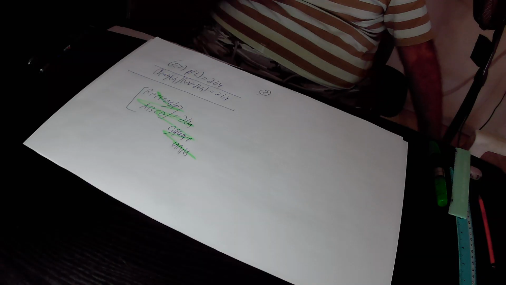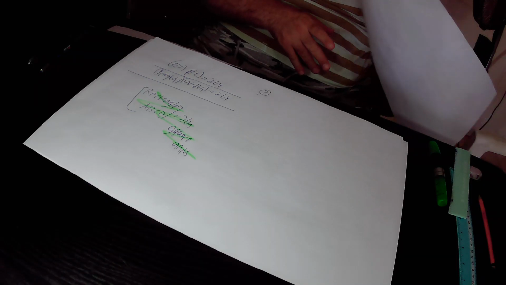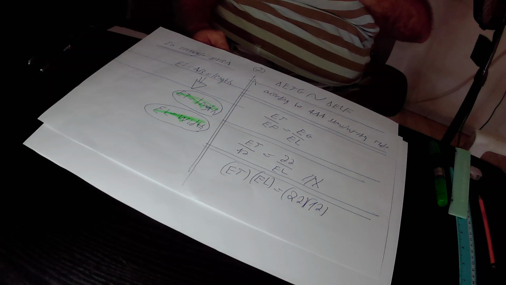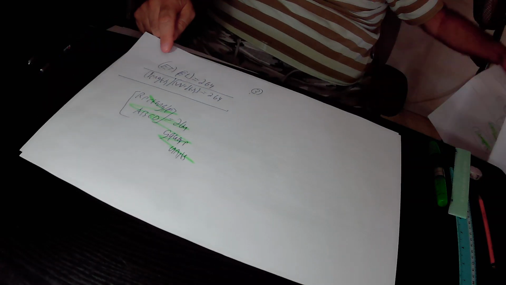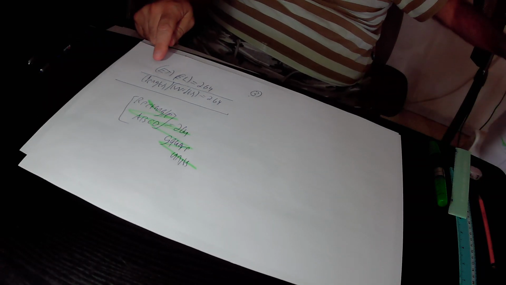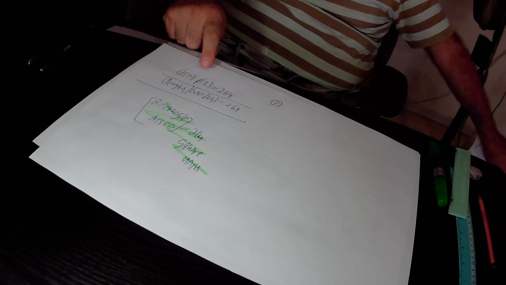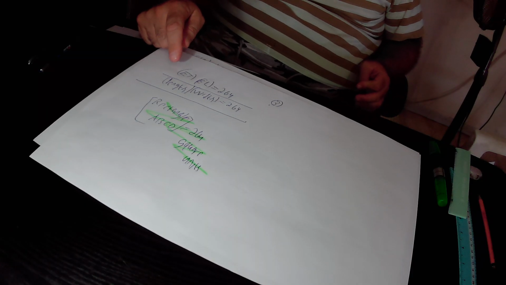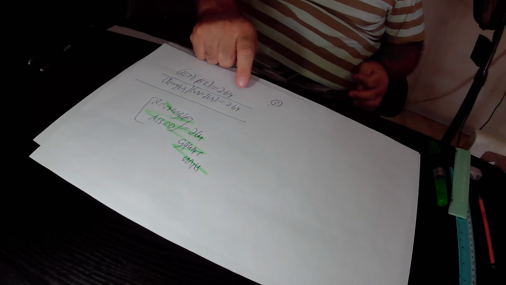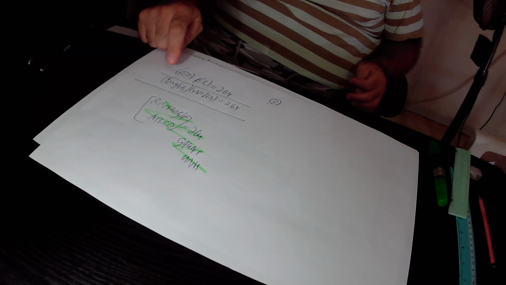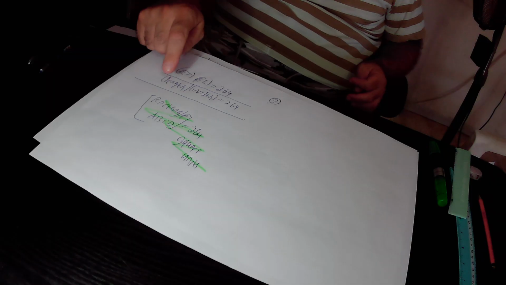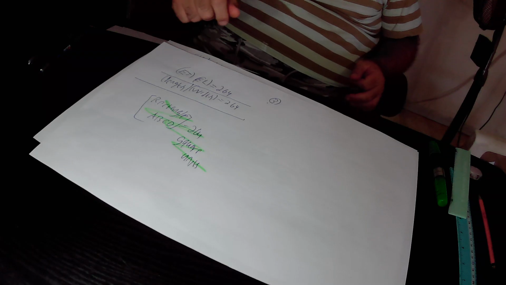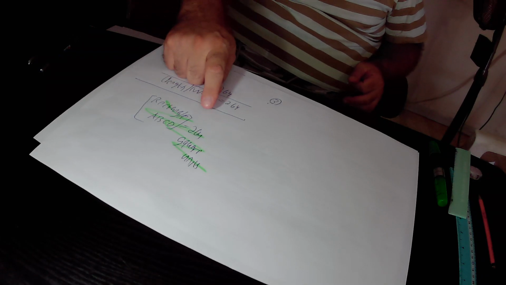But we already found out that ET is the length of rectangle ABCD and EL is the width of rectangle ABCD. So we can substitute ET by the length of rectangle ABCD and we substitute EL by the width of rectangle ABCD. So in total we found out that the length of rectangle ABCD times the width of rectangle ABCD is equal to 264 square meters. The length of rectangle ABCD times the width is the area of rectangle ABCD. So in total we found out that the area that we are looking for in this question, that is the area of rectangle ABCD, is equal to 264 square meters.